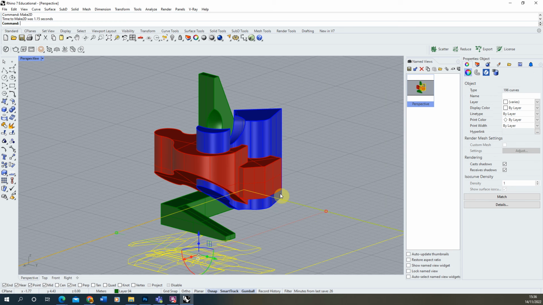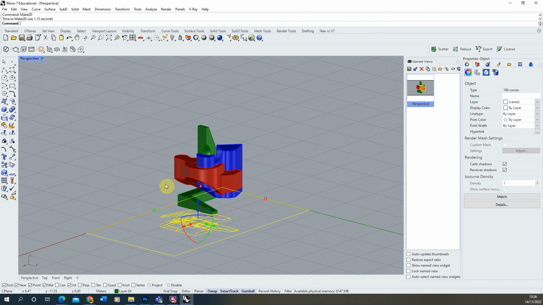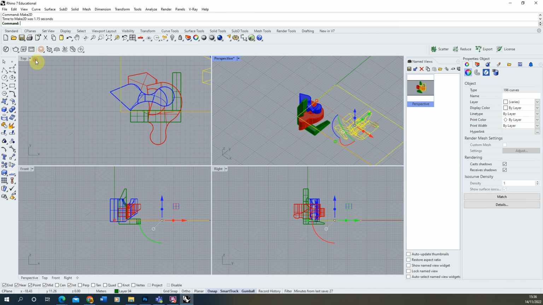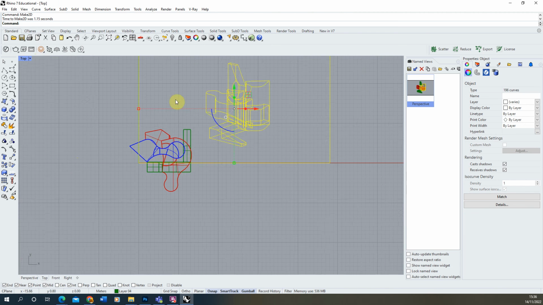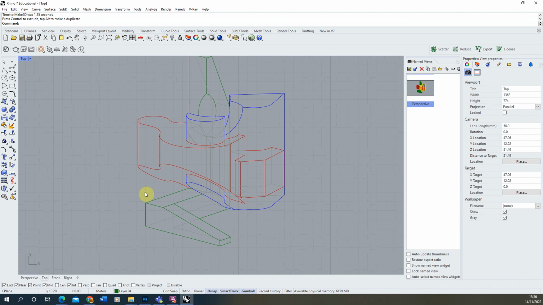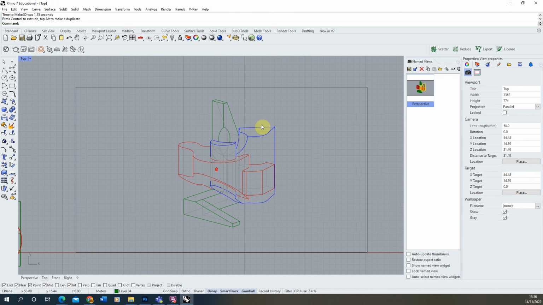What will happen is it will then generate a 2D image from that 3D view, and you can see that in this view here. Now, the main thing to know about this 2D image is once it's created, it flattens itself down onto that flat top view there. So in order to see this properly, we need to go back into the top view. I'm going to move it over slightly, and there we can see our view has now been made with a nice 2D line work on there.